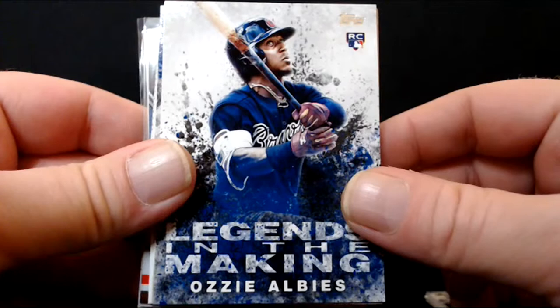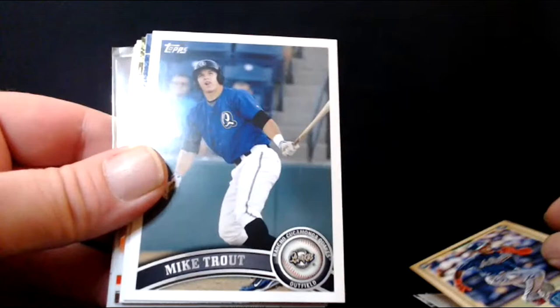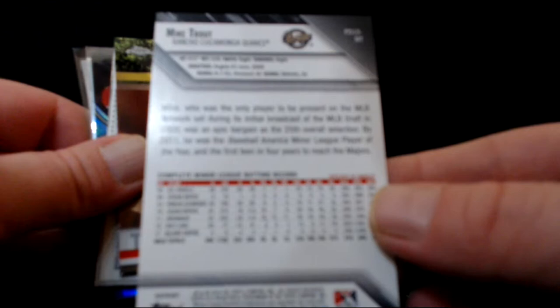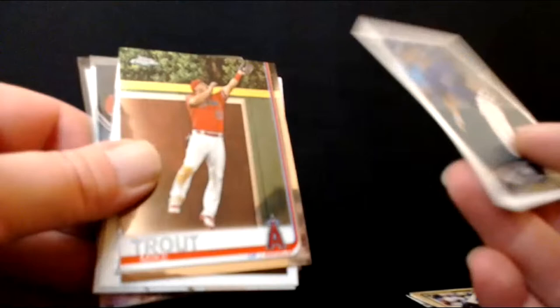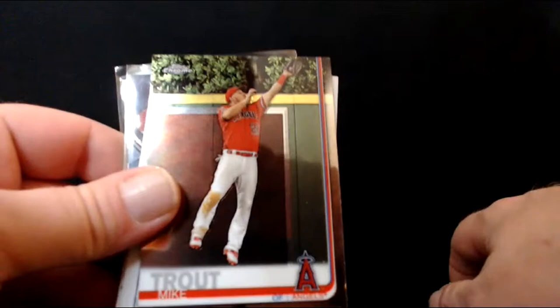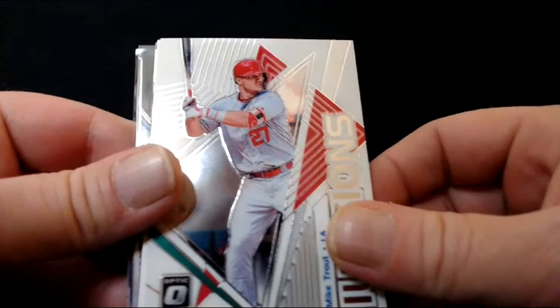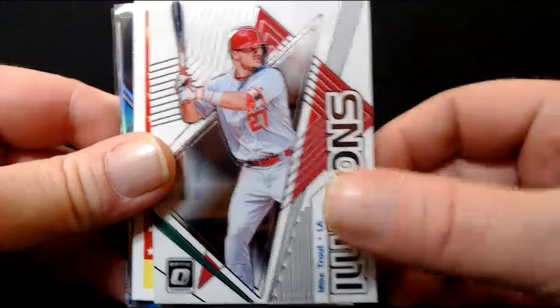Ozzie Albies — man, they're set up good in Atlanta. Your thoughts on Atlanta's future? They look good — had a rough series in the last game against St. Louis but they've got good players on good contracts. A bundle of Mike Trouts here — I didn't want you to see that first one and think it was an actual rookie, this was a reprint. Maybe Series Two. Mike Trout — we all know how good he is. The Topps Chrome, love the action baseball ones, very good-looking. We saw Lindor earlier. Illusions out of Optic — that is a sweet card. Sports magazine 2018.